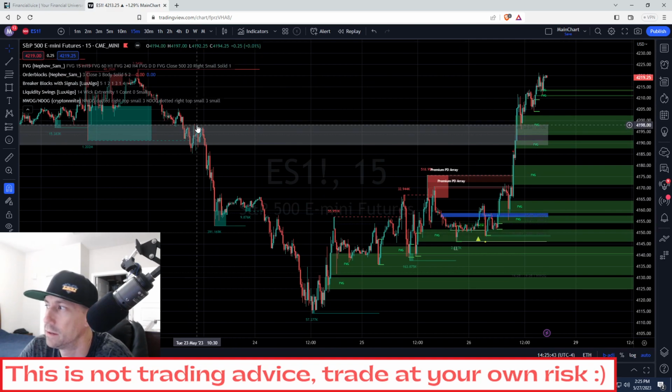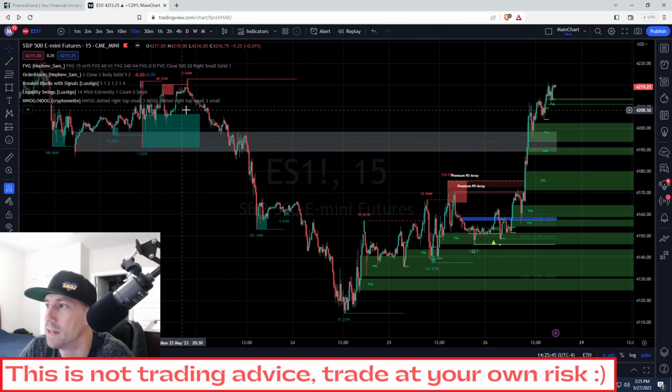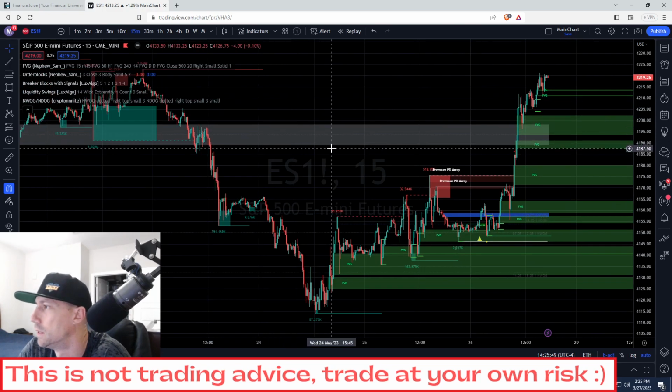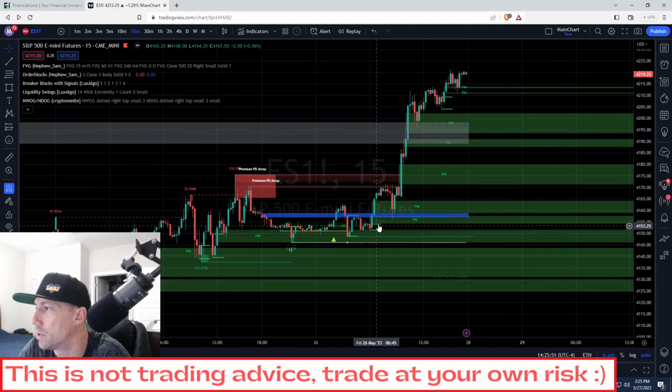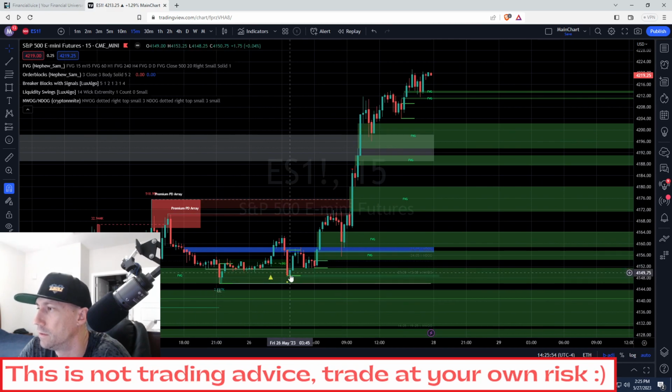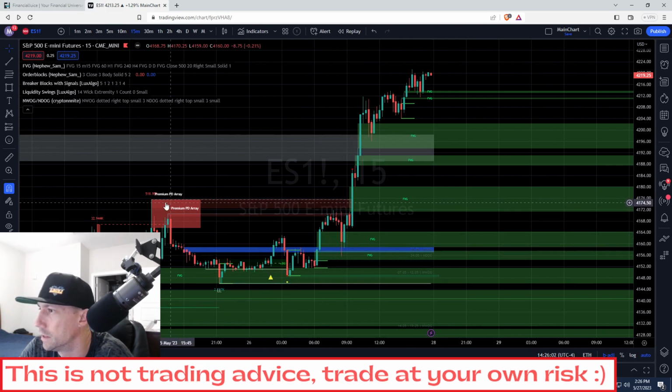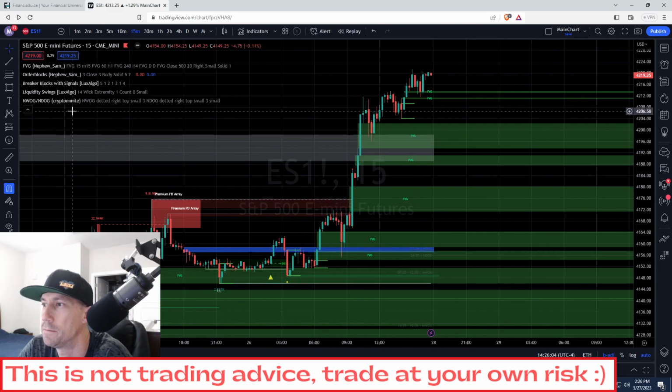I use these areas because I know there's liquidity stacked there, but maybe the indicator doesn't always catch all of those. But it's a good area when you see price retrace into a fair value gap. You push this high right here, comes back into fair value gap, and you look to take out this area of liquidity that it draws out.